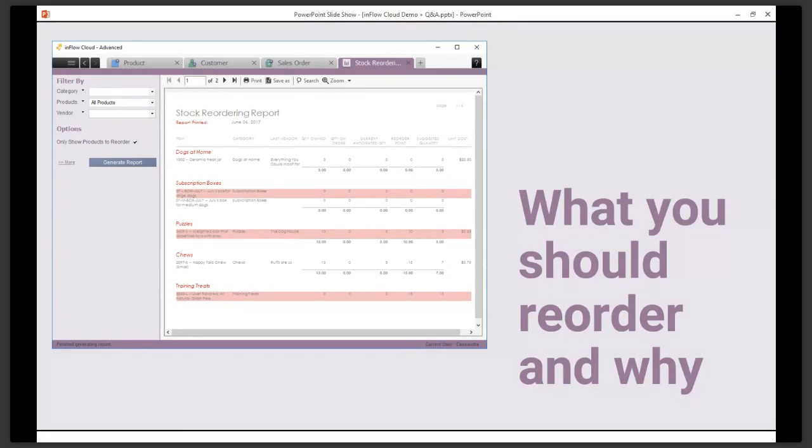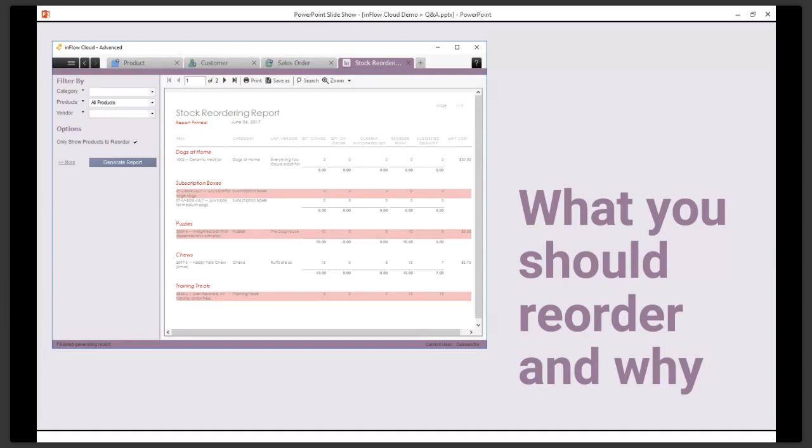So one of the really handy reports is the stock reordering report because it tells you what you should reorder and why. So it's basically going to give you information on how many of each product you own, how many you've already put an order into your supplier for, and how many inFlow thinks you're going to have based on sales orders you've created but that haven't actually gone out yet.